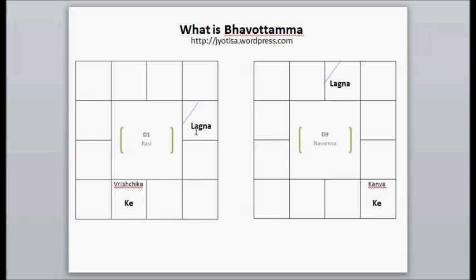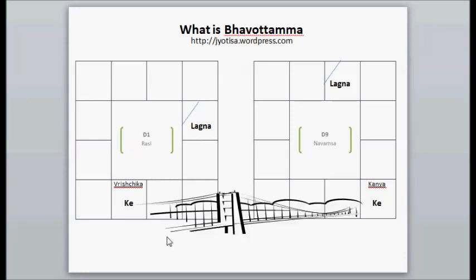See, this is Lagna, house number 1, 2, 3, 4, 5. Likewise, 1, 2, 3, 4, 5. Number 1 is always counted in the Lagna; it starts from here, not here. Both reside in the Putra Bhava or the 5th house, and that creates again a bridge, because both are sharing the same house regardless of the Rasi, but the house is the same. So now it's called Bhavottamma.